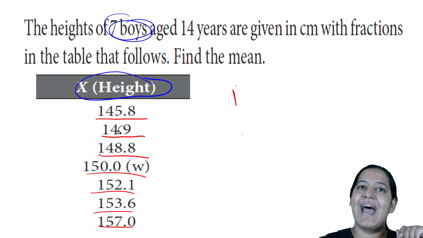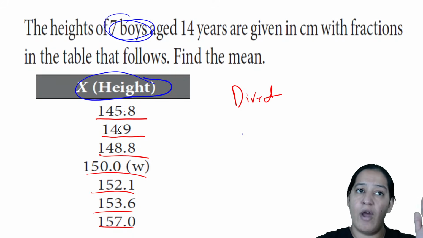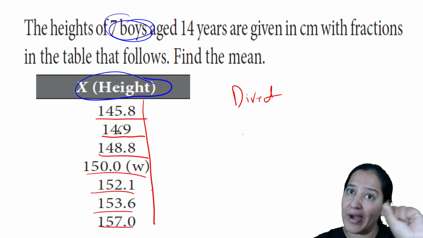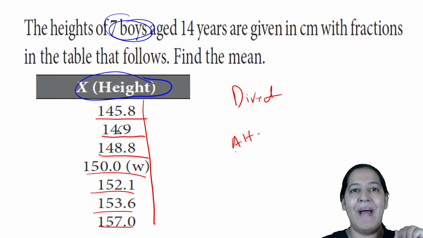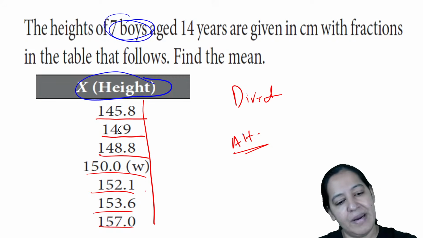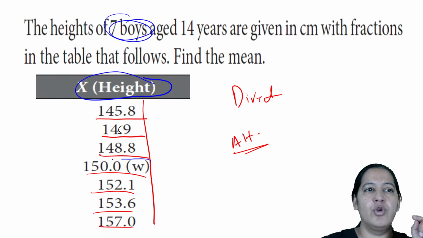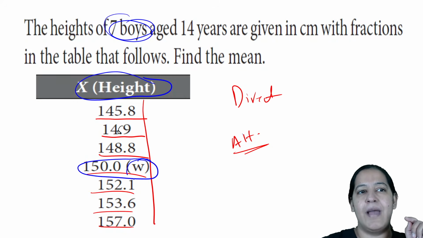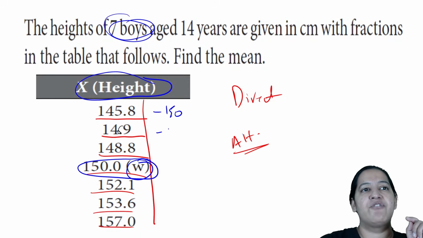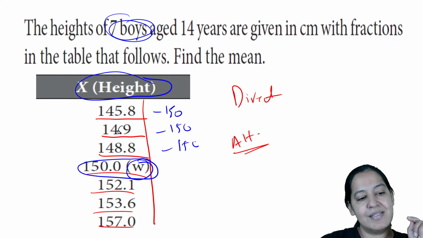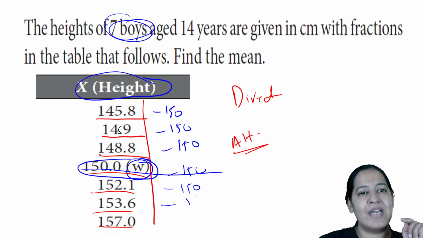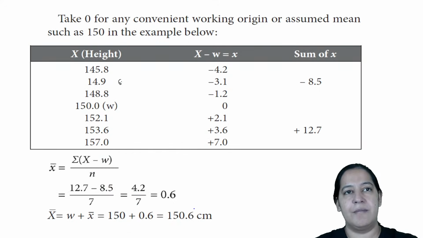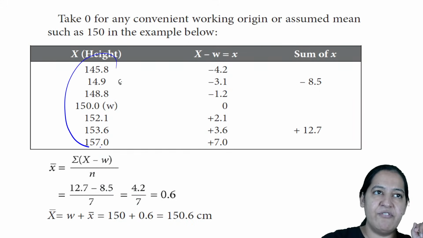Now, if you go by the direct method, it will be complicated. You have to add all of these, with decimal points in front of each. So it is better to go with the indirect or alternative method. Take any assumed mean from among them. The middle value is usually taken as the assumed mean. I am taking 150. So I will subtract 150 from all of them. The answer can be minus, it can be plus, and here it will be 0. Let me show you.